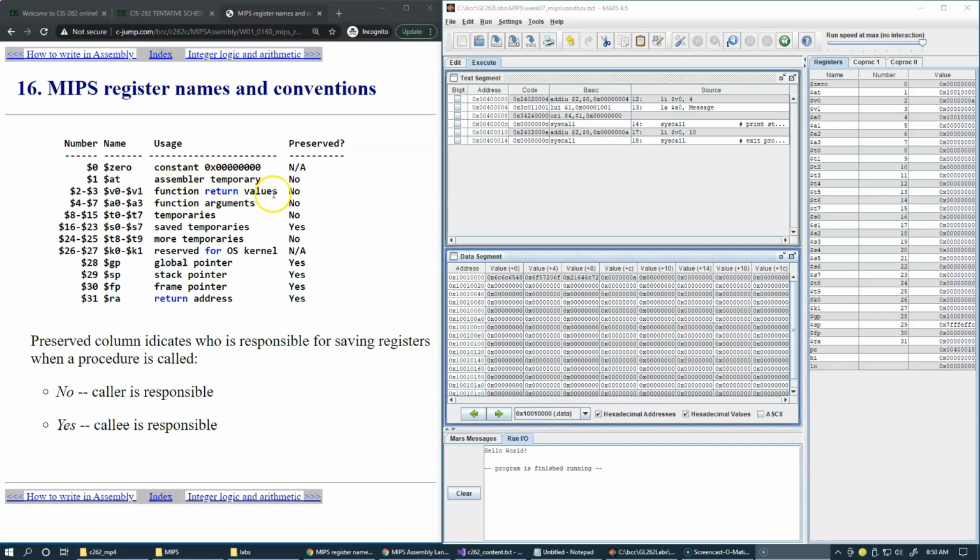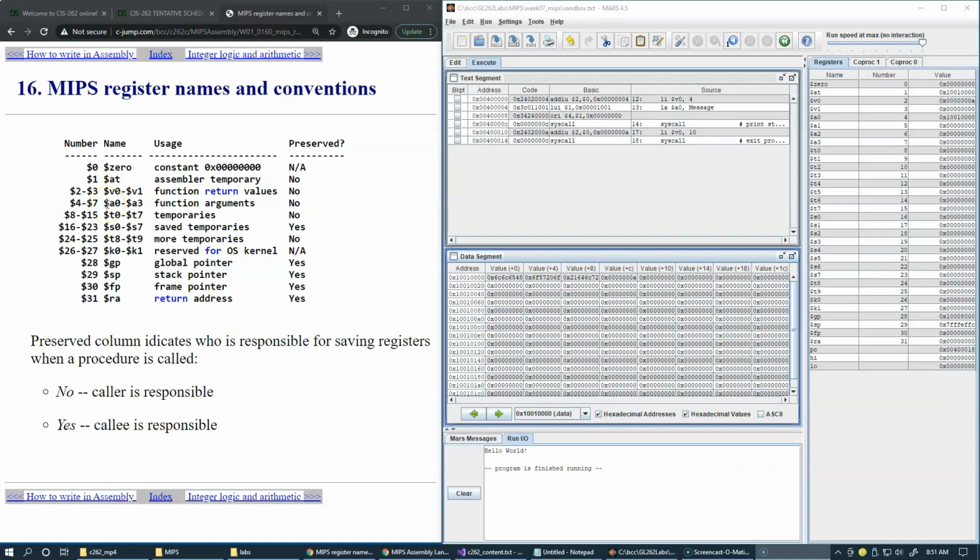So all this usage is just conventional. You can use these registers any way you want, but most programmers follow this convention because it simplifies interaction between multiple modules and generally makes program organization easier. So every register is a 32-bit size integer, and you may be wondering why we have two of these for function return values, and clearly this is in case you need to return a 64-bit integer, you would have to then combine these two together to form a 64-bit value.